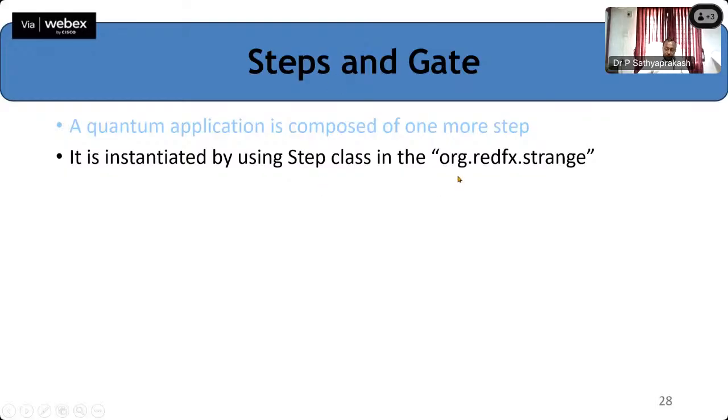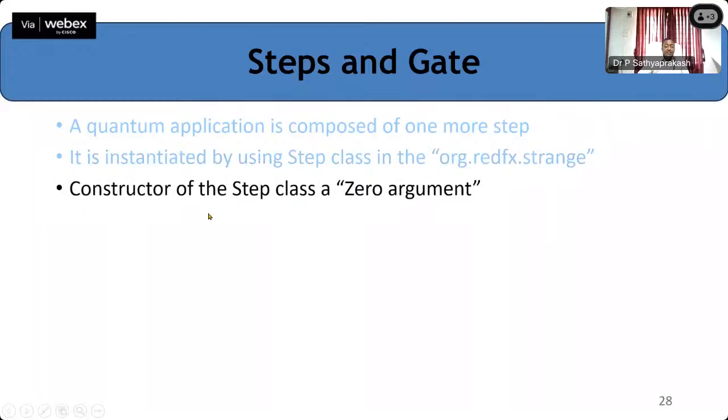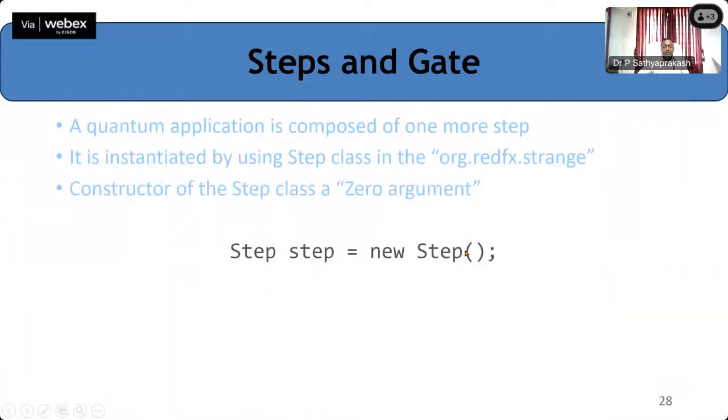The Step class is from org.redfx.strange.*, or else we can provide the name of that particular class. The constructor of the Step class is going to be zero argument. The syntax, along with the new keyword, Step takes no argument and returns an object instance of type Step. With the help of Step only we can add gates and perform operations.